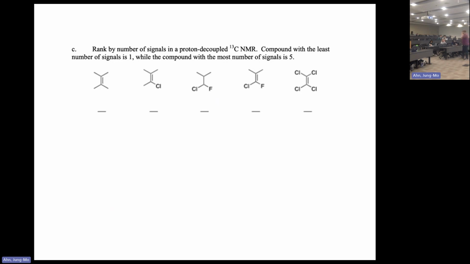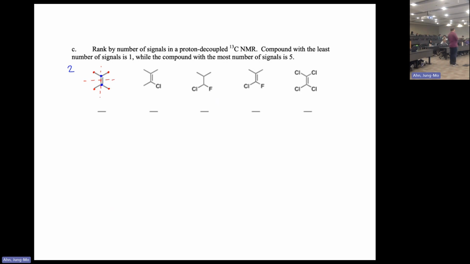But you have to be careful with the symmetry. So for that one, how many different carbons do you see? You have to figure out the symmetry first. The symmetry line goes here, it also goes there. What it means is this carbon is the same as that carbon. This carbon is the same as this one. So just one carbon you're going to see? No, this one has a 2, right? This one. And then that one inside the double bond. But this carbon of the double bond is the same as this carbon of the double bond. So we got 2 different carbons. So we're only going to see 2 peaks.